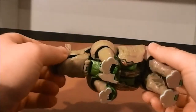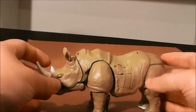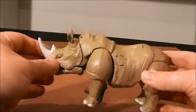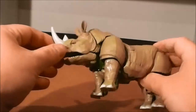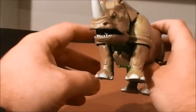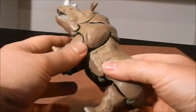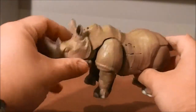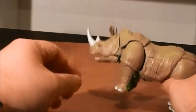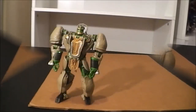Overall, I really do like the way it looks. He's not well articulated. Plus, he's definitely a shell former. But I can see why they went with that decision with this toy. It actually makes sense given the way the robot mode is, plus what they had to do for his alt mode. It totally made sense. So anyway, that's pretty much going to wrap this up. I'm going to go ahead and pause right here, and I'll come back with his robot mode.